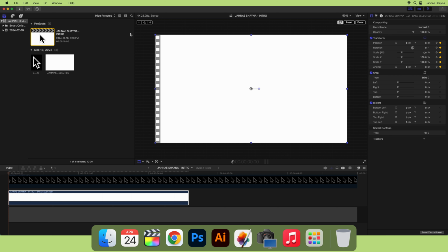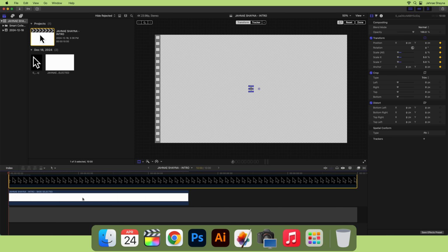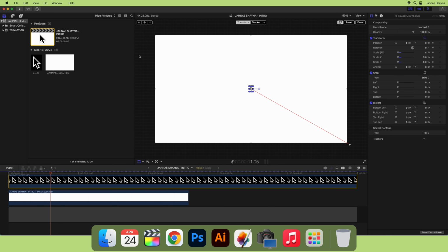So you're going to see me add one keyframe at the beginning of the project, which is going to be the cursor and background out of frame. Then I'm going to add another keyframe, a second in, which is where the cursor and the background will be in frame. After designing each step, I'm going to show you how it looks. So this is how the opening of the intro will look.